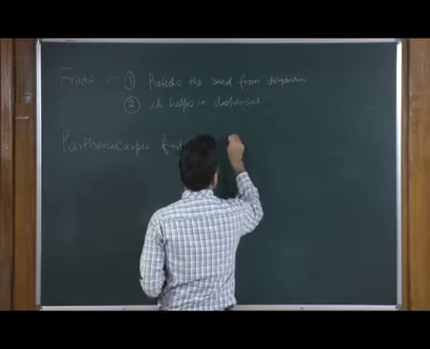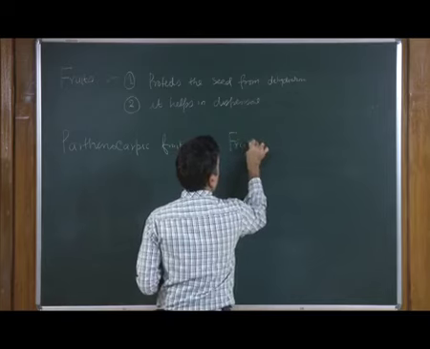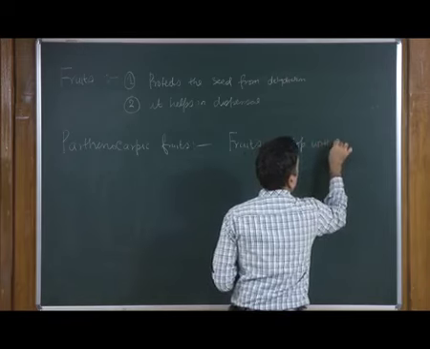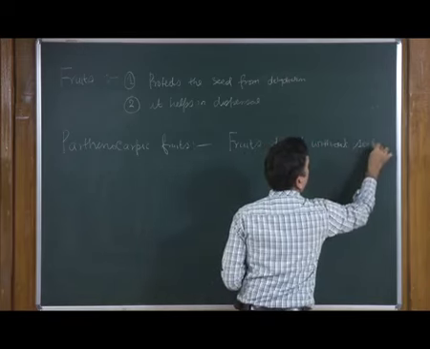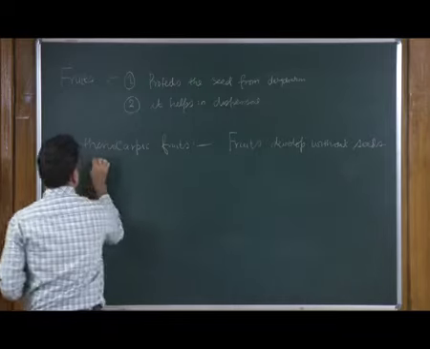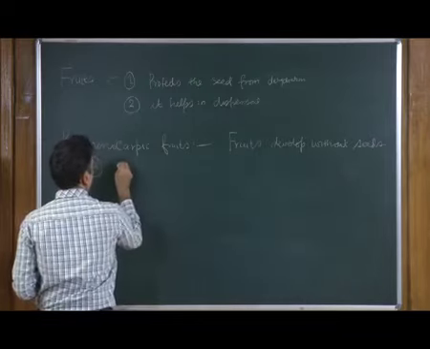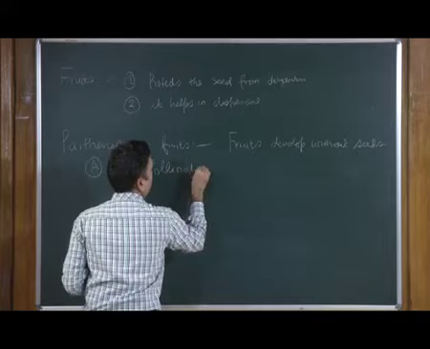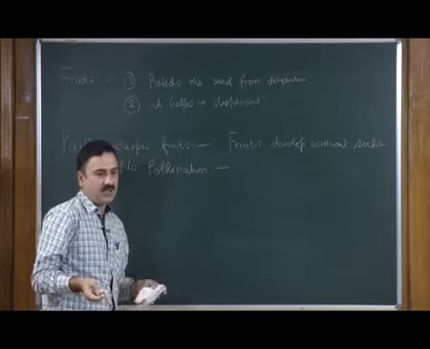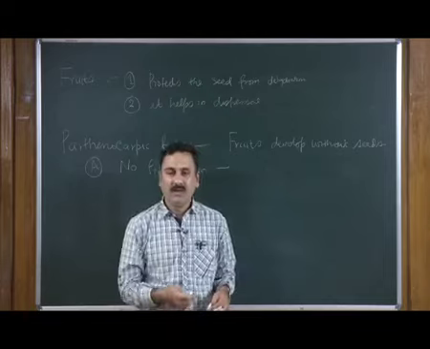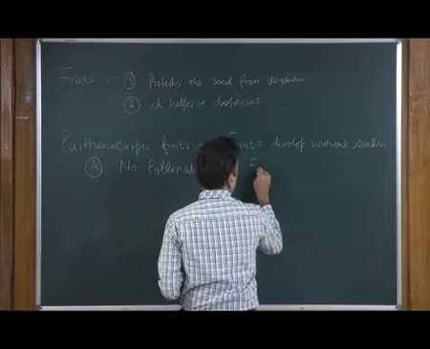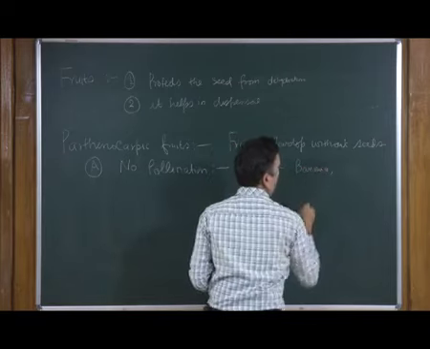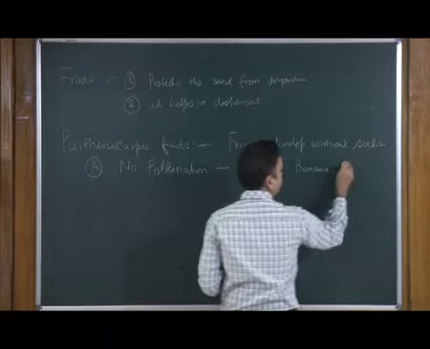So, what is meant by parthenocarpy is that fruits develop without seeds, and it can be done in three different ways. In one, there is no pollination. In this case no pollination is happening, but the fruits are developing, and the example in this case is the banana or the citrus fruits.